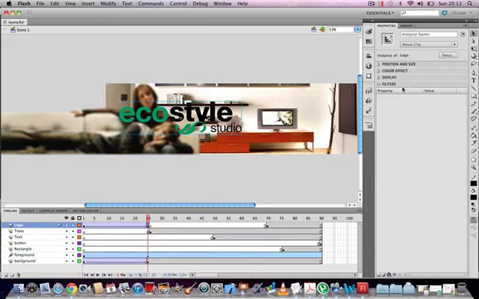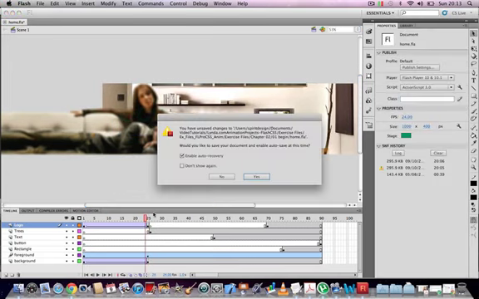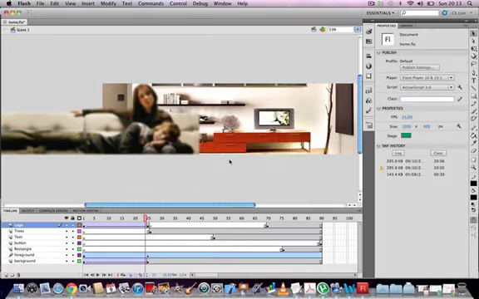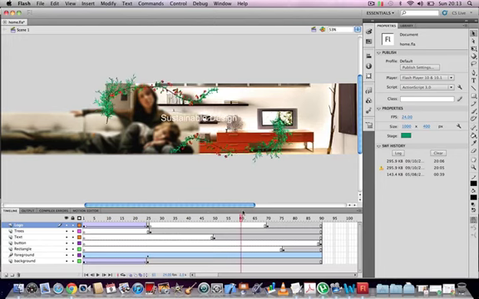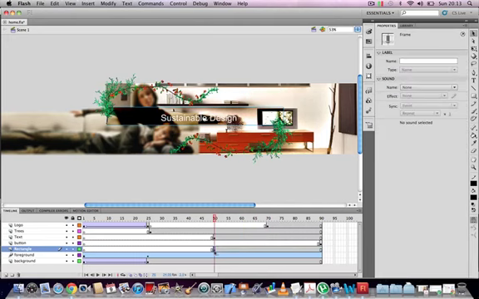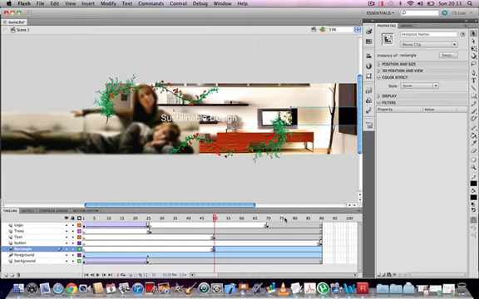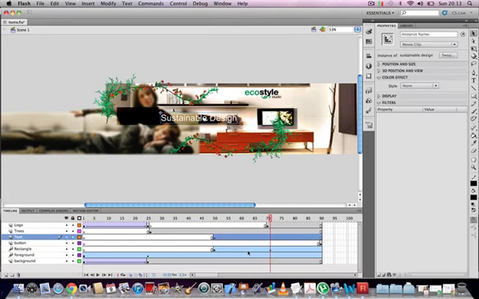Next I'm going to add a motion tween for the bar itself, the black bar, and I'm going to move it off to the right at the start and gradually move it in as the animation takes place over time. So we're going to add a motion tween next to the text layer and position it at the left of the screen or the stage at the beginning and have it slide in to the right by the time it reaches frame number 80. And last of all, we're going to add a drop shadow to the text, blur it slightly, and we can test our movie now just to see how it's all looking.